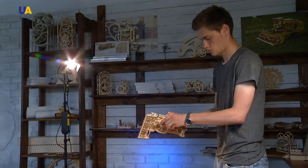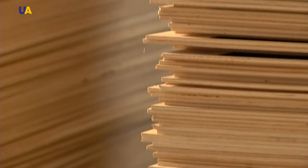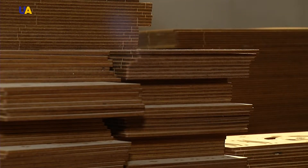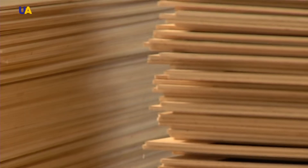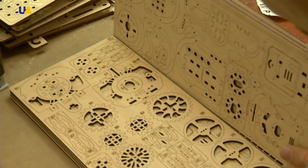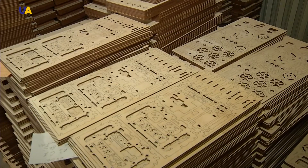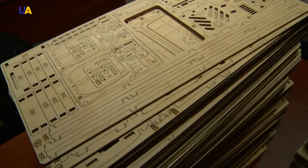As it turned out, wood is the best raw material for such puzzles, but it requires special treatment. To simplify the production, polished plywood was chosen for the parts. Models designed for self-assembly and collecting do not require certification, but we get certificates confirming the presence of adhesive in plywood from producers. We buy a specific kind of plywood with specific adhesives, and get certificates confirming the glue is made in accordance with the SSU and is not poisonous. We are now conducting laboratory testing in EU laboratories, because even though legislation does not require a certificate, it is advisable to have protocols proving the product is safe to use in offices and residential buildings.